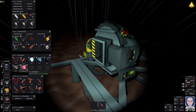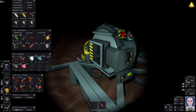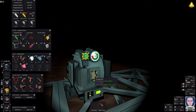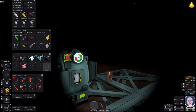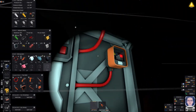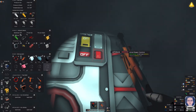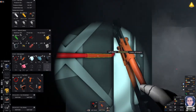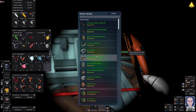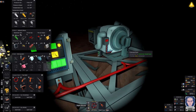Alright, I'll see what I can do with that. So, temperature that give us. I think that's enough for copper. Cable, come on, 4 cables. That's all I need, 4 cables. I've got one there. 3 cables.